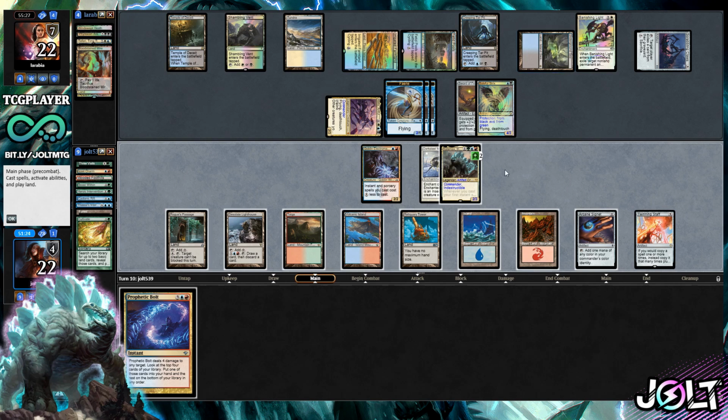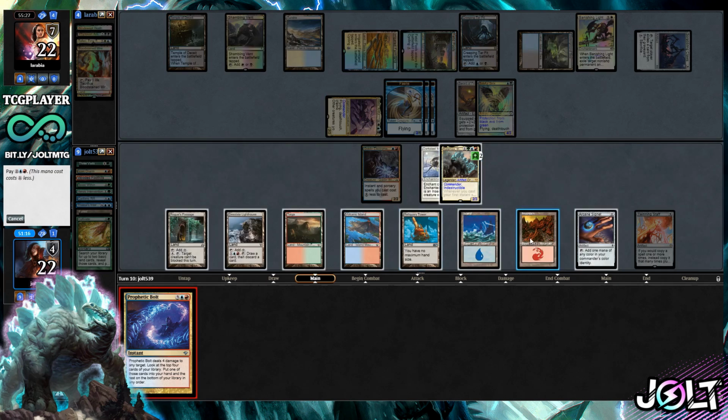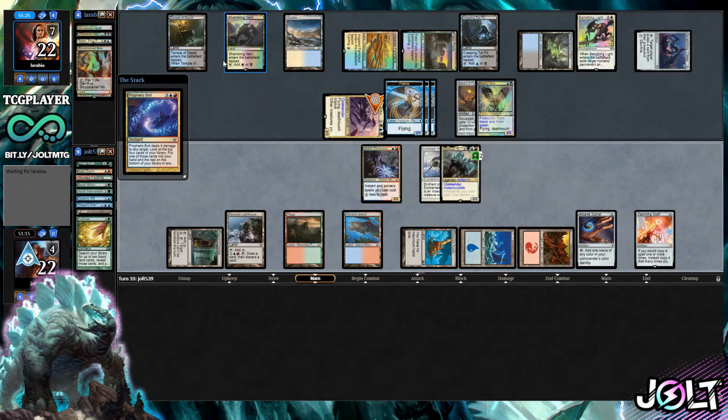I would love to be able to get some extra value from Kalamax, but we just can't do that right now, and I think we just need to go for this. So let's go Prophetic Bolt on Alela. Hopefully they don't have a way to stop this. We'll see if they do. It's not the end of the world. At least we're going to still be able to dig a little bit deeper into our library. So let's see if this is going to be good.